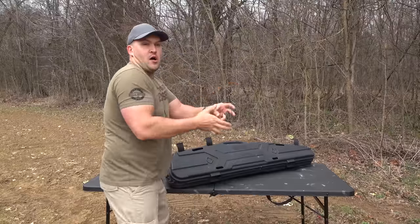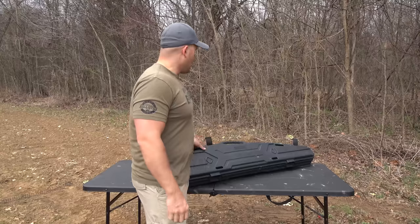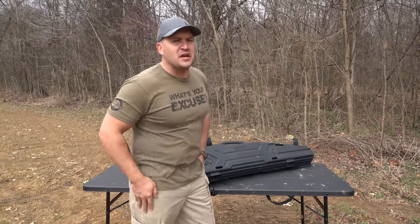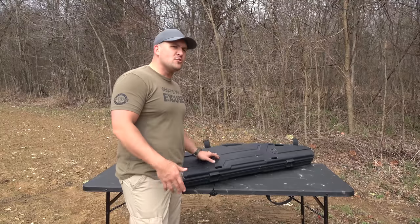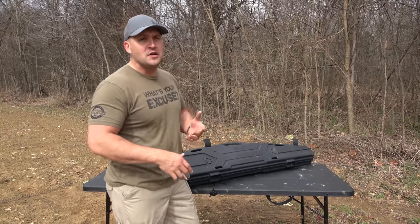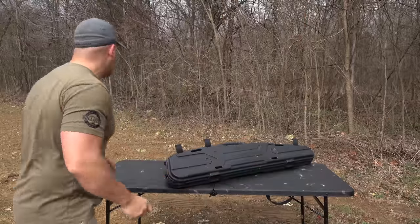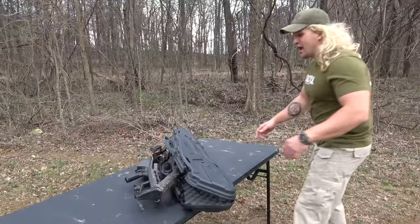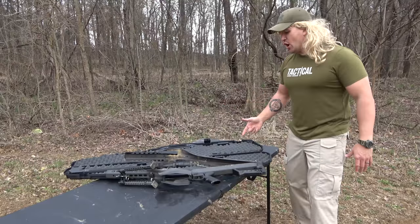Hey, what's going on Scott? Oh hey man, what's up? You here to pick up the Barrett? Absolutely man, I'm super excited. But why are you selling it? Oh, no reason in particular, just thought I'd clear out some room in the gun safe. Okay, but why are you only asking a hundred dollars for it? I mean, it's a Barrett. You know, it's a used Barrett, so depreciation and all that stuff. Hundred bucks, it's all yours. Well, yep, a hundred bucks it is then. Awesome man, enjoy. Hey, what the heck is this? This gun is way too dirty.